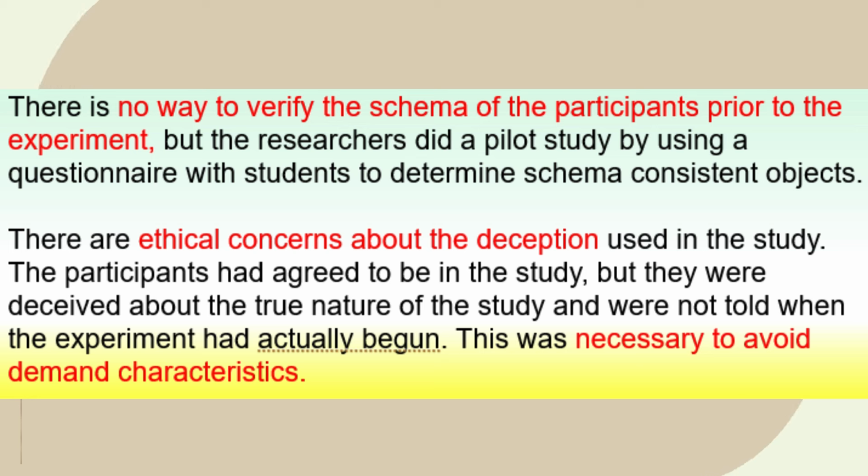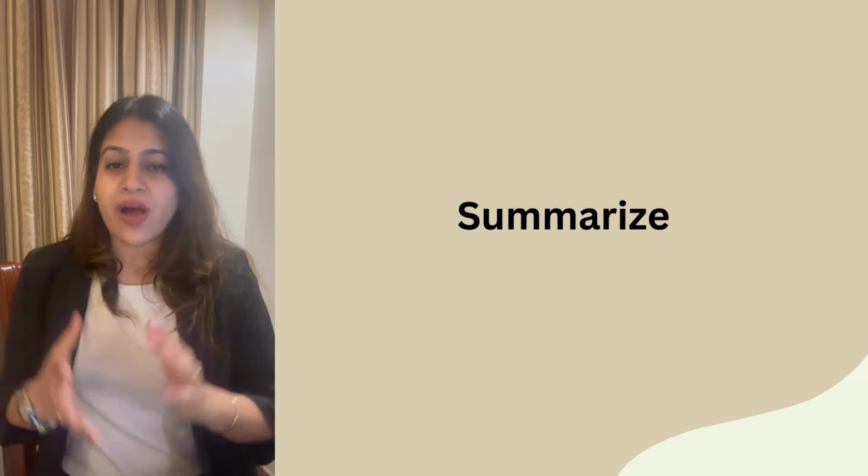There are ethical concerns about the deception used in the study. The participants had agreed to be in the study, but they were deceived about the true nature of the study and were not told when the experiment had actually begun. This was necessary to avoid demand characteristics. Hope that you have understood this study.